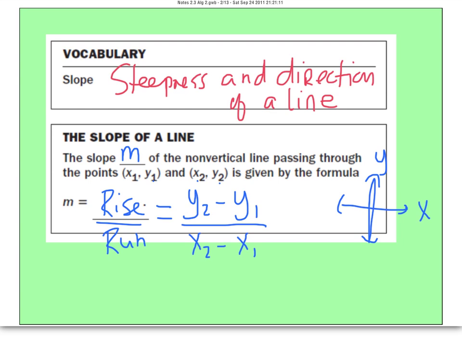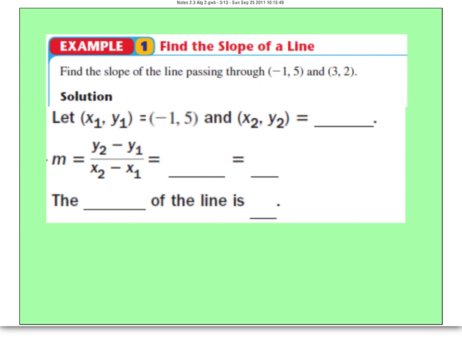Now I will tell you technically it doesn't matter if you write it with the 2's minus the 1's, or if you were to switch it and say y1 minus y2, or x1 minus x2. As long as you always start these two here with the same ordered pair you began with, you'll be just fine. So let's look at an example.